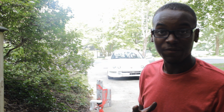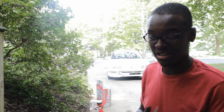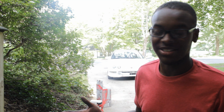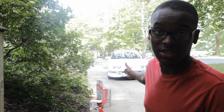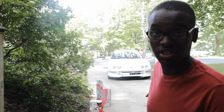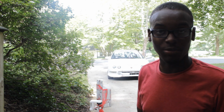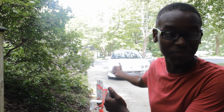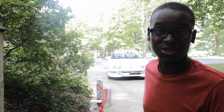So, for some reason, I didn't keep the e-brake up. I don't know what I was thinking. That was really dumb. Don't ever do that. Keep that e-brake up. You're driving a manual transmission. Needless to say, my car started rolling backwards once I jacked it down, almost ran over the jack. I pushed the jack out of the way, ran after the car, got in, hit the brake, and there it is. Don't be stupid, use the e-brake, or else you might lose your car.